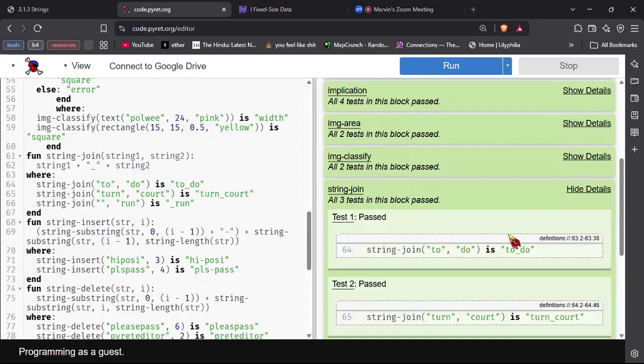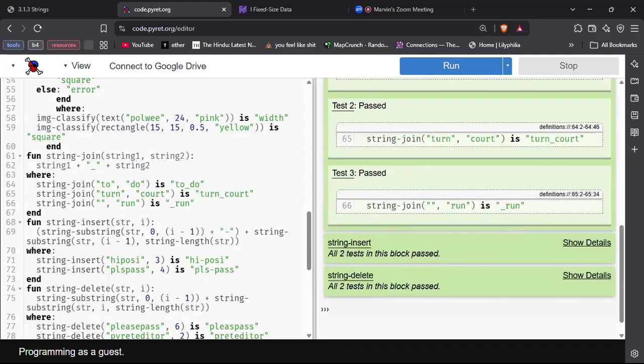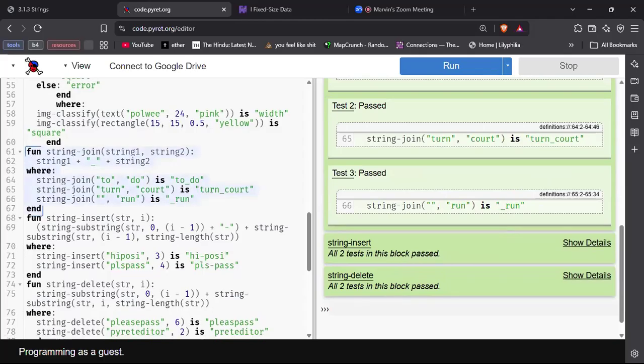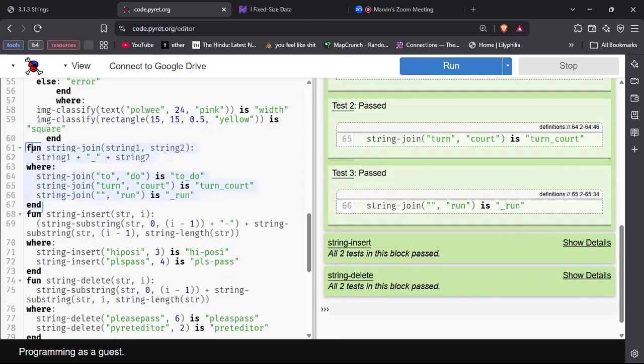Cool. What's another interesting test case for string join? I'm not sure. So we see we can make the first string empty. Could we make another string empty?